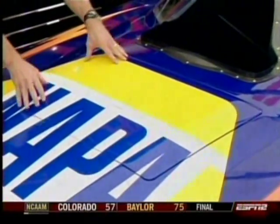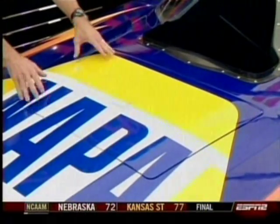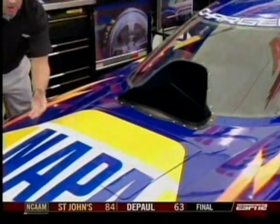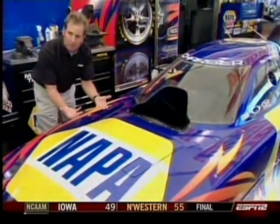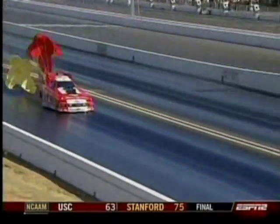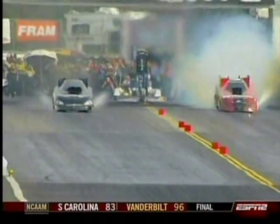You have the first panel here which is anchored with aluminum bolts or in this case plastic tie wrap. In the event of an explosion, all that energy is generated underneath the body. That pressure needs to be relieved, so it blows this first panel off, relieves that pressure, and hopefully keeps the Funny Car body from splitting and or flying off — saving the team as much as $50,000, which is what one of these Funny Car bodies costs nowadays.